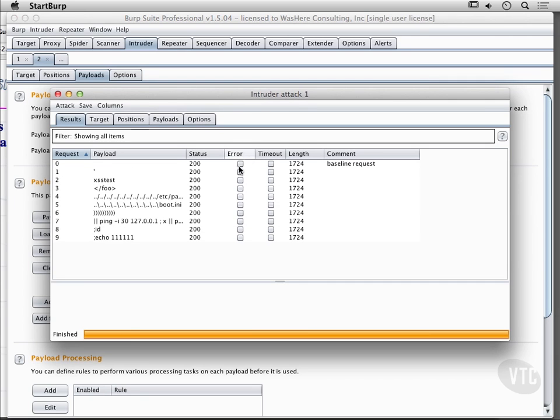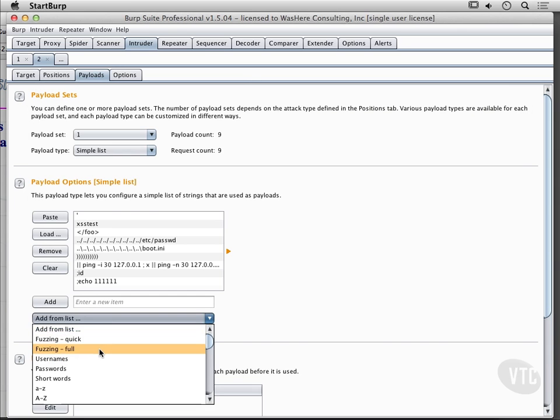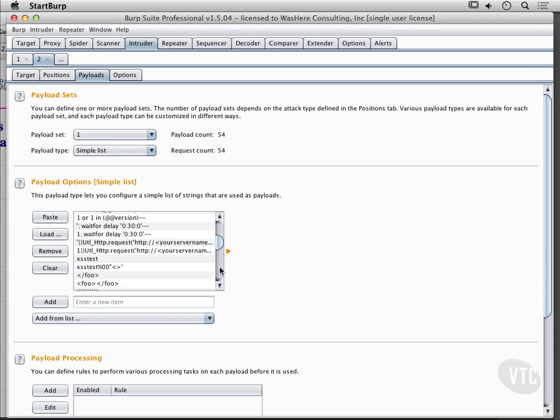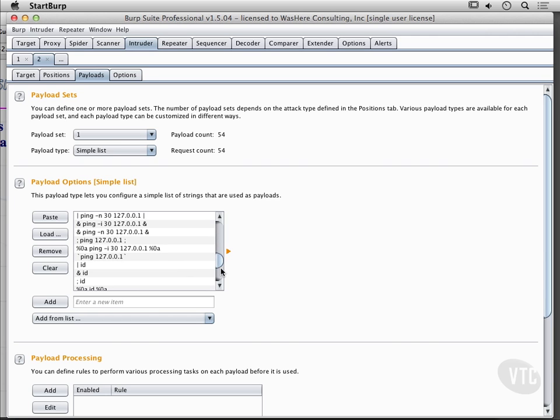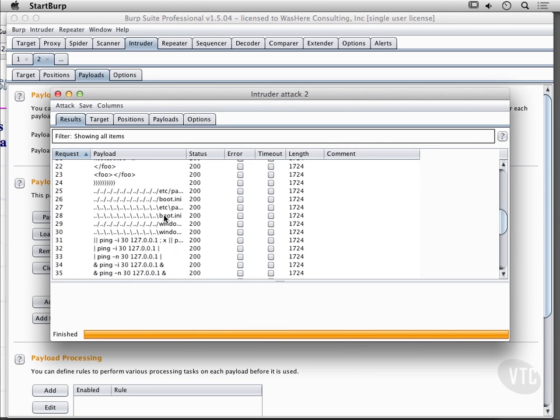So it's going to run through the attack, and we're going to see what the status is. So this was just some very simple garbage that I sent in, and we got a 200 OK from all of it. Now, I could do a full fuzzing attack here, and I'd get a whole lot of other things around SQL injection, command injection, those sorts of things. So now I want to do a start attack again. And we're going to run through all of the attacks.